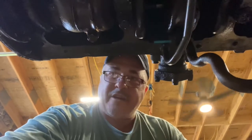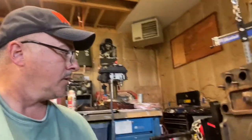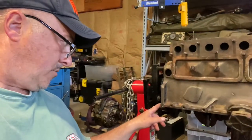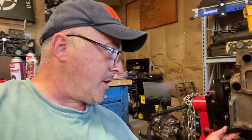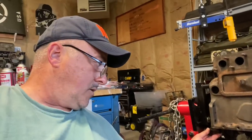Whoa — this stuff ain't looking too shabby. However, I can't rotate the engine right now; I want to flip it upside down but I've only got three arms holding this block up and if I flip it it's going to break. We're going to get the engine on the hoist and make some modifications to the engine stand, get it remounted, and get this thing flipped upside down.